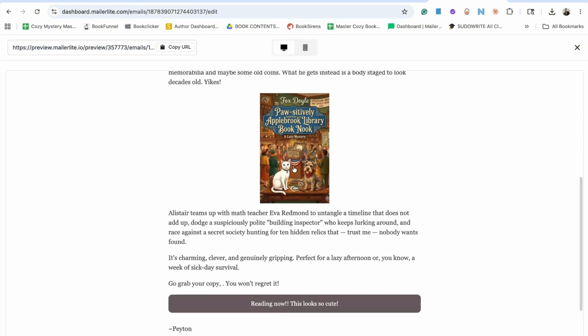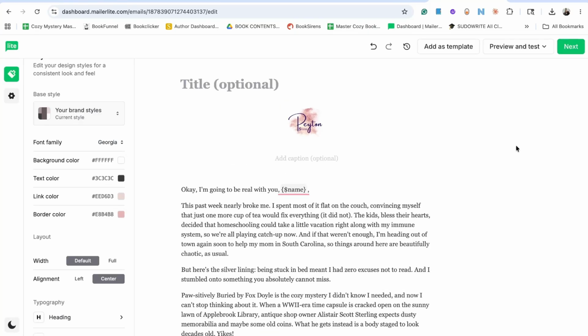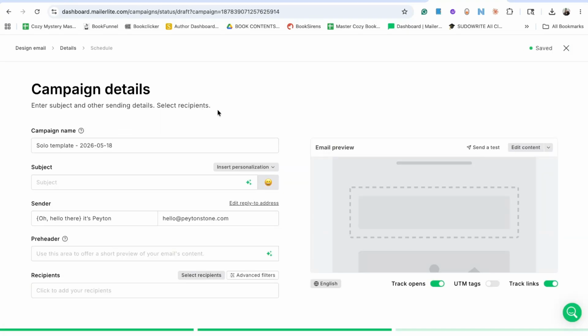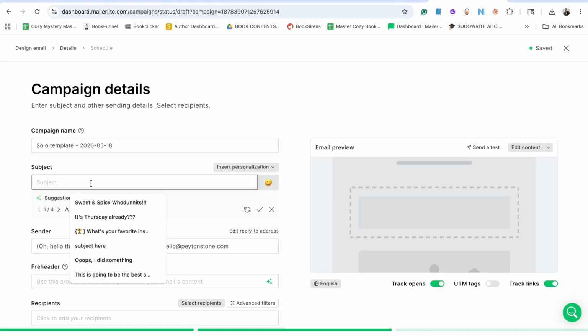And there we go. If I hover over here, I can see the links down at the bottom. And so those links are correct. And there I go. Then I can go ahead and schedule. So campaign name. It's the same solo template. I don't mind the date. You can do this however you want. So subject. Oh, I forgot my whodunit game.